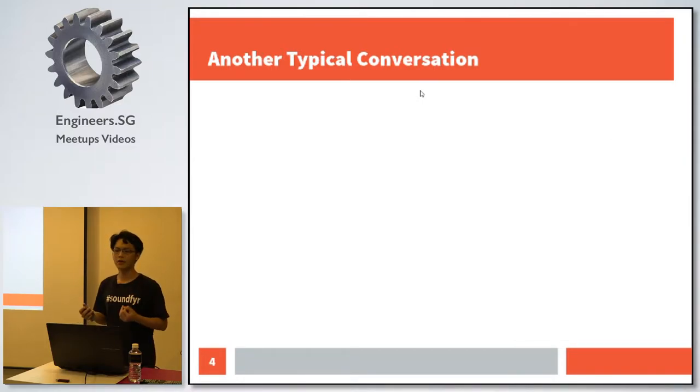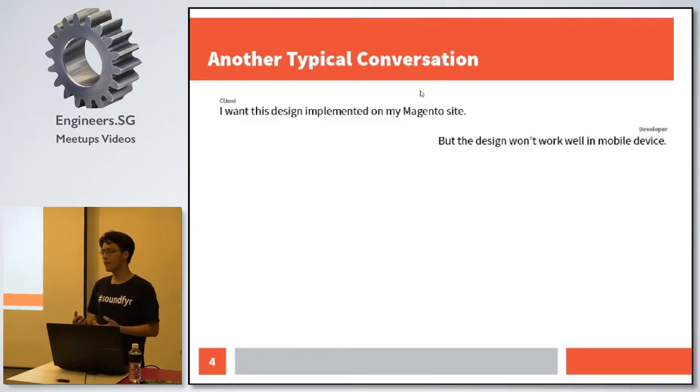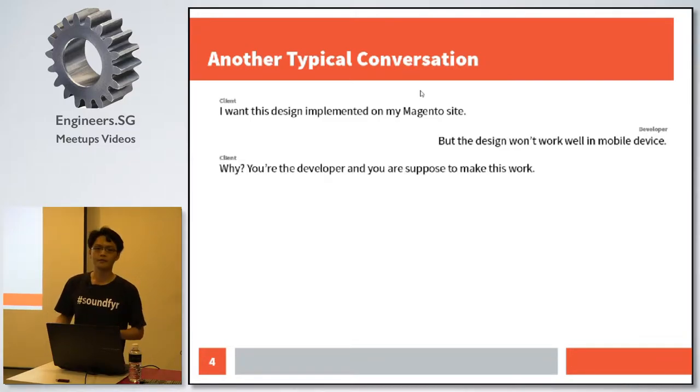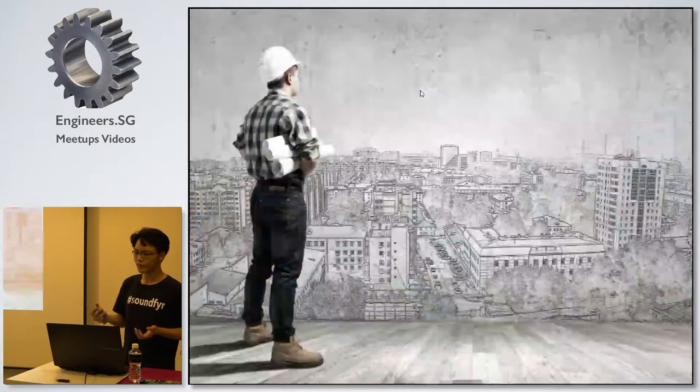How about another conversation over here? This time round is between implementing design. So the client comes to you. I want to implement a certain piece of design in my Magento website. It looks really nice and cool. But as a developer, if you come back and you say, no, this one will not work in a mobile device. And then your client goes a bit unreasonable and says, no, you are a developer. You have to make this work. I'm sure some of you might have encountered a situation similar like this. And then you go and try to explain, no, it doesn't work. You see, this is your mobile device, but there's no hover function. This is good for a desktop, but it doesn't work this way. You are on touch screen as well. There's 3D animation and all those stuff. Your client's Android low end phones will not work. And they will have some difficulty understanding, understandably. They do not have technical knowledge over here. So that's where IT architectures come in.